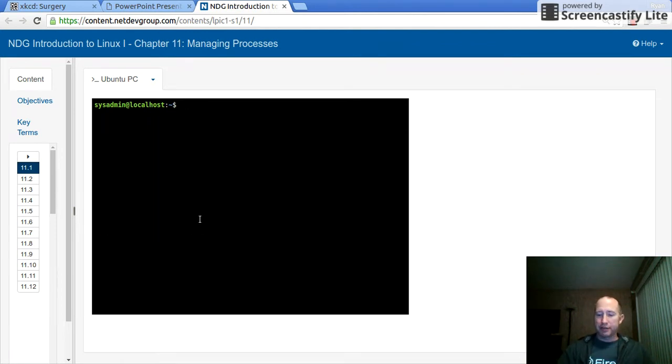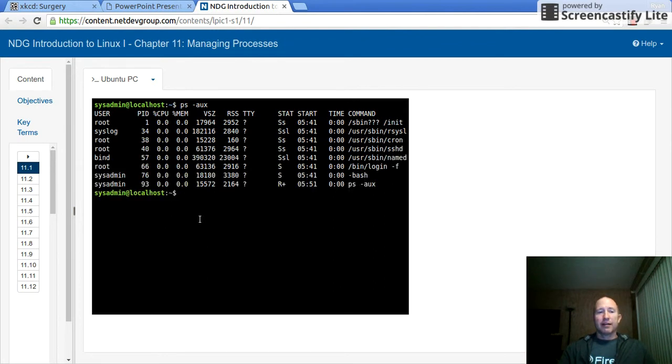Another useful version of the ps command is ps -aux, which will also show all the details, including how much CPU and how much memory it's using. This is a really useful incantation of the ps command.